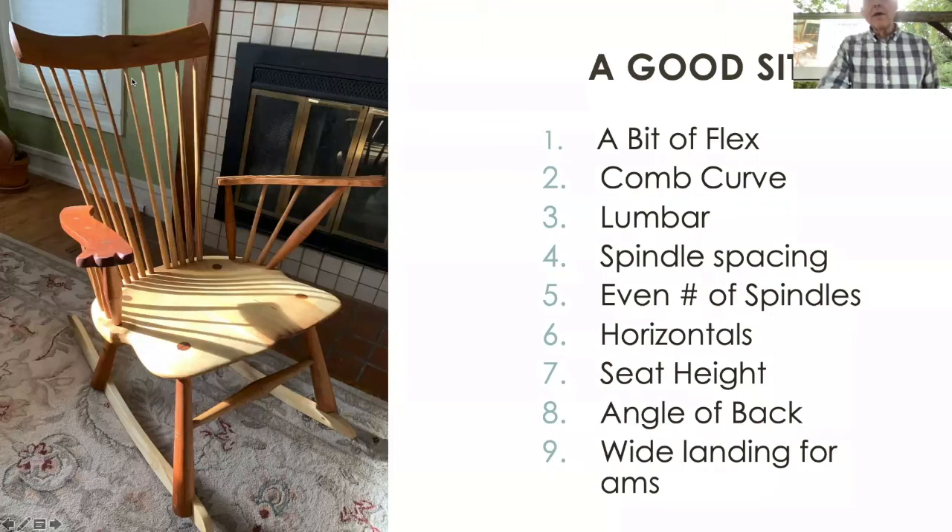We try to make sure there's enough space for our spine right in the middle of the chair, so we use an even number of spindles — which is a little sacrilegious, since generally Windsor furniture has seven, nine, or eleven spindles. That center spindle always bugs you right in the back, so you're either trying to move left or right and can never get comfortable. If we eliminate that middle spindle and go with eight, ten, or twelve spindles, you have a much more comfortable seat. A little flexibility helps the lumbar bend, and I like to put spindles on one-inch centers, packed in tight. I don't have any horizontals in the back — just verticals — because everybody's body is shaped differently. The angle of the back comes in somewhere around 14 to 17 degrees for a nice lean.